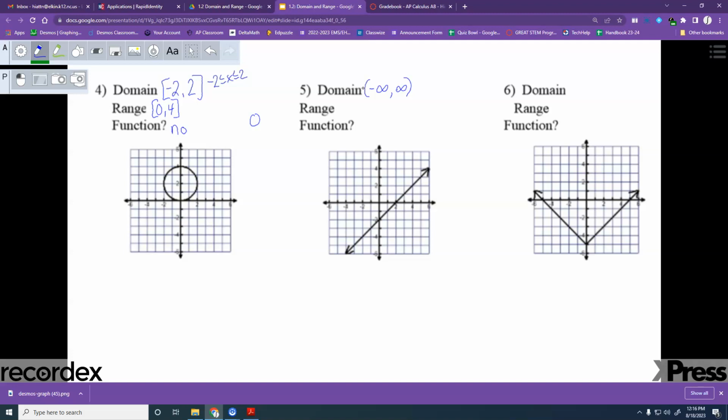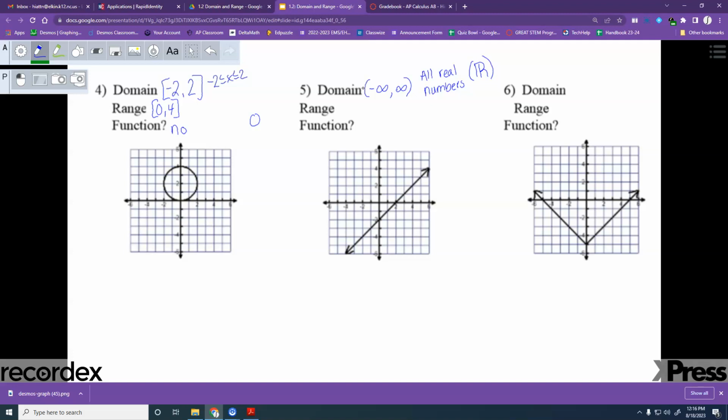If you want to write this with inequality, you can't really do it because it's just all the numbers, right? So the other way that you can say this is all real numbers. And there is a symbol that we use for that. It is R with like a double bar right here. So that is accepted. So if you ever want to write that instead of doing negative infinity to infinity, you could. It just means that it's all the numbers.